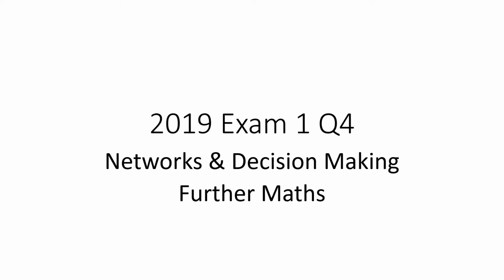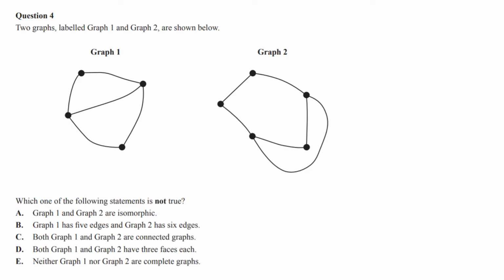2019 Exam 1, Question 4. All right, classic wordy question with the extra twist of it being a "not." You've got the words isomorphic, you've got connected graphs, you've got faces, you've got complete graphs. So there's things you probably need to know there that'll make you more resilient when you're posed with a question in the exam. So let's have a look at each statement and just determine why they're true or not true.